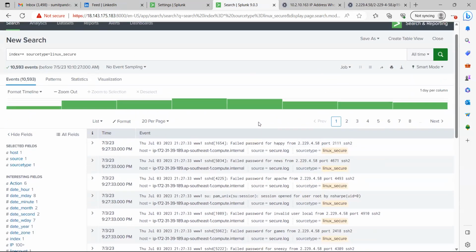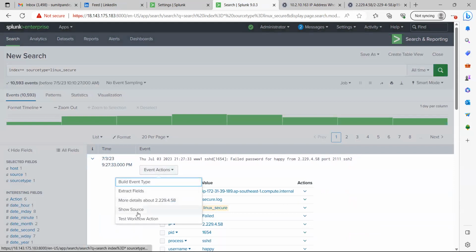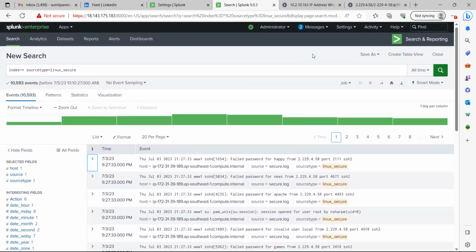So this is how you can set up a whois lookup to find out the details about the IP address, or you can set up custom links, maybe for your run books. You can just set up the workflow action and pass on the link of your run book related to the events. So the user can just click on that and it takes them to the run book, right? So that's a very useful function, I would say.